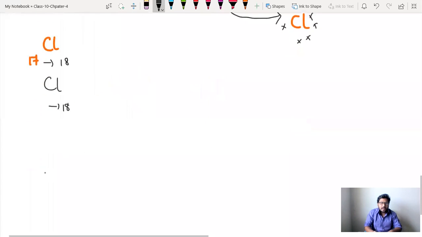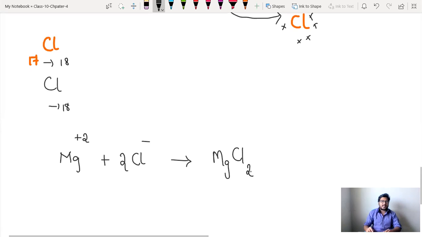Like that, how can you write the equation? Magnesium lost 2 electrons, so Mg 2 plus, plus Cl minus. You should not write that chlorine got 2 electrons. No, chlorine can get only 1 electron, Cl minus. But here what can you do? 2 chlorines got electrons. One chlorine got 1 electron. Like that, how many chlorines? 2 chlorines. Gives rise to MgCl2. That is the equation you have to represent for ionic bonds.